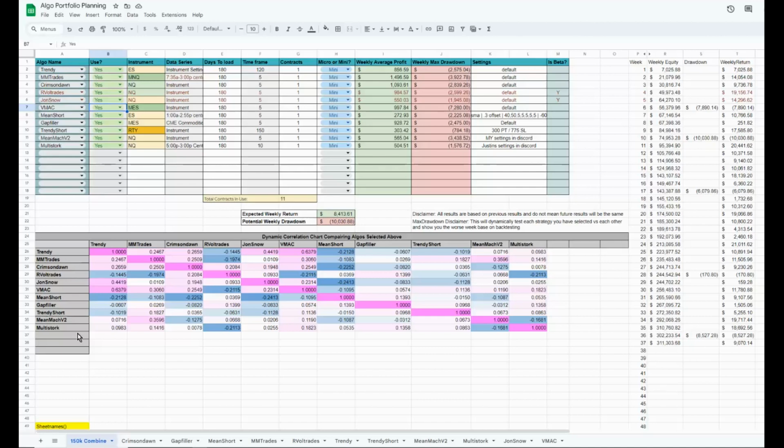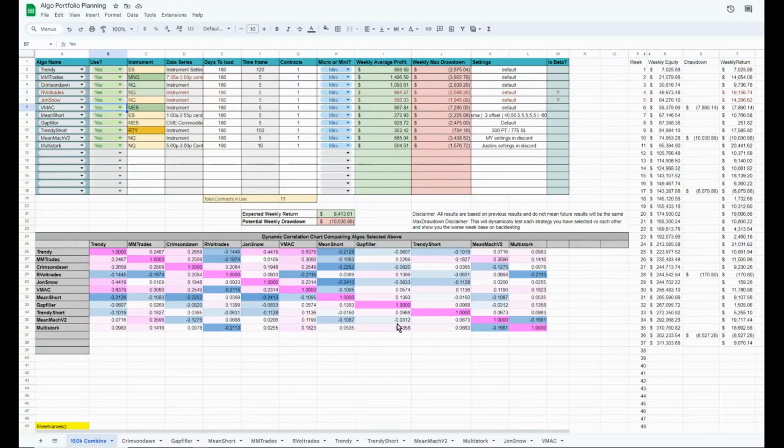So what I have up here is our current plug and play strategies, as well as some of our strategies that are in beta testing, so that we can see how they interact with each other. We also have the ability to upload new strategies and add those here as they come available, or if we create our own, or if we want to say we want to run two Trendies or two Crimson Dawns, but maybe on different tickers, we want to upload the data on those tickers, we can do that as well with these tabs on the bottom here.